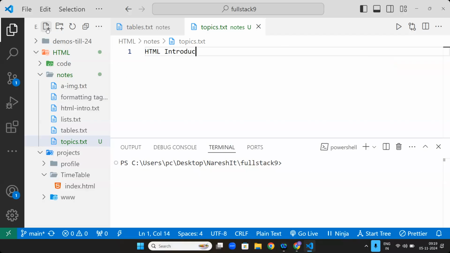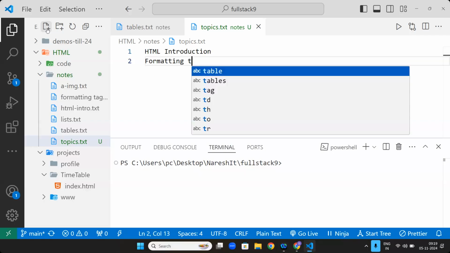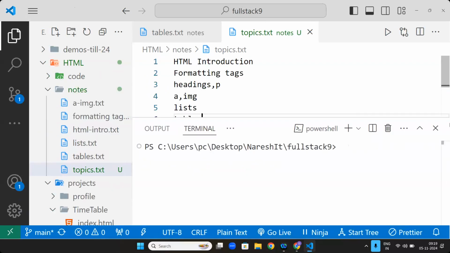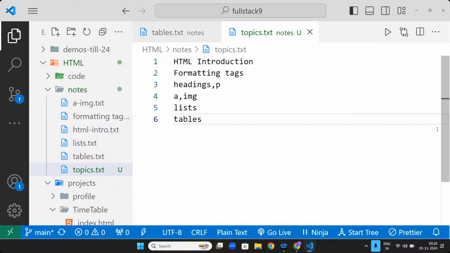We understood formatting tags, headings, paragraphs, anchor tags, image tags, lists, tables. These were the things we have discussed till now. Only this much. These are very basic ones.